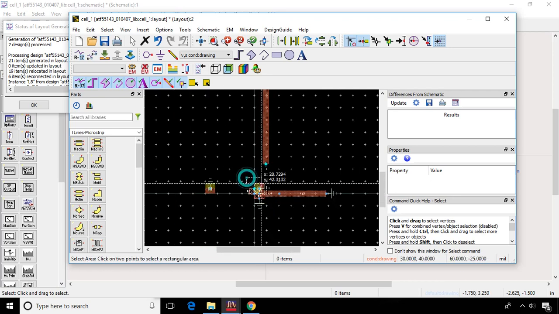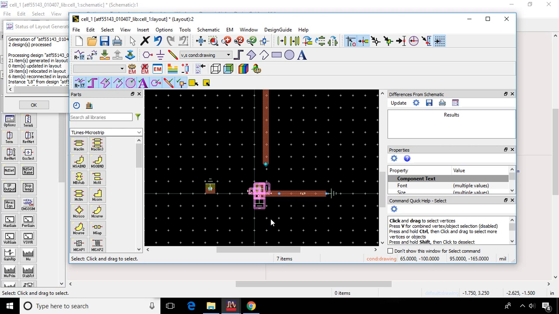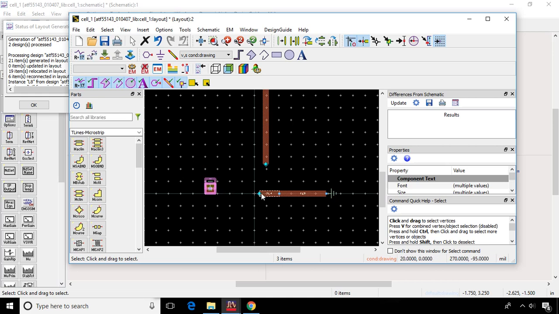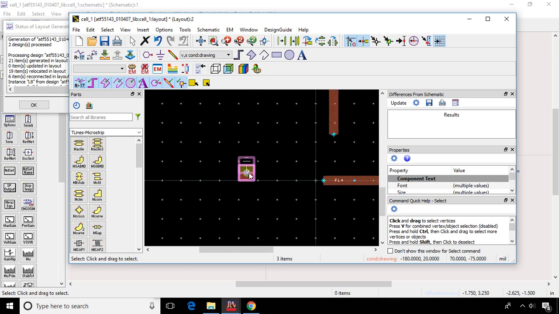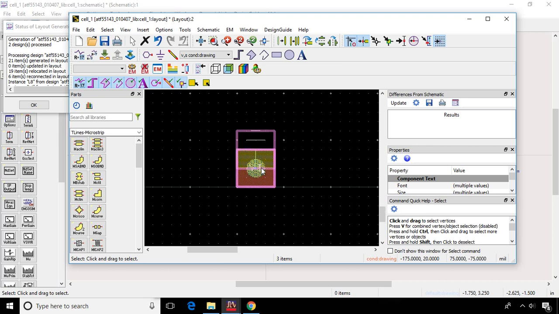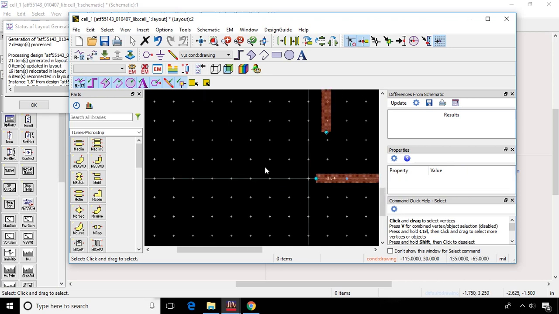With the grounds, we're just going to go ahead and put in our own vias that we define on the layout itself. As you can see, when we generated a via, we had one right here, but I'm going to generate one on the layout instead.